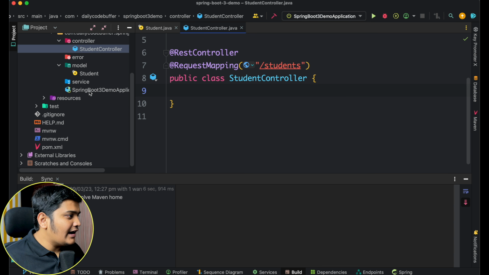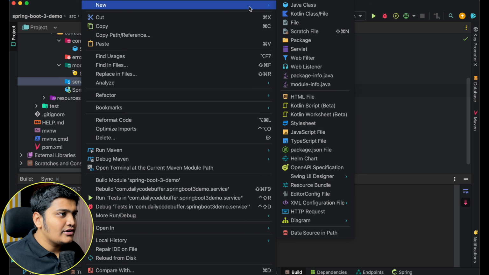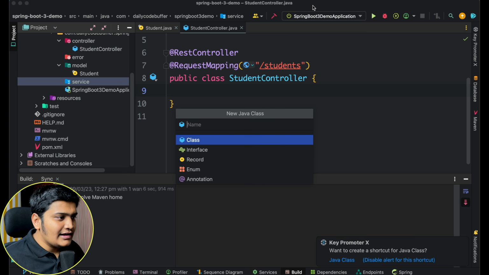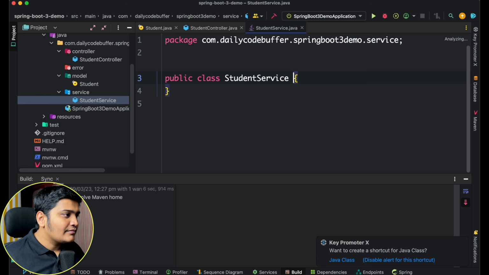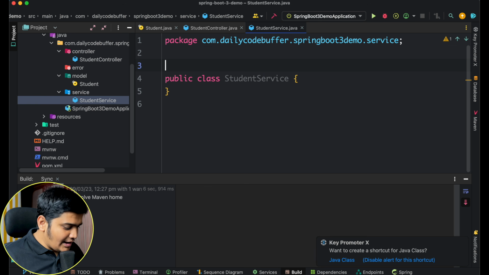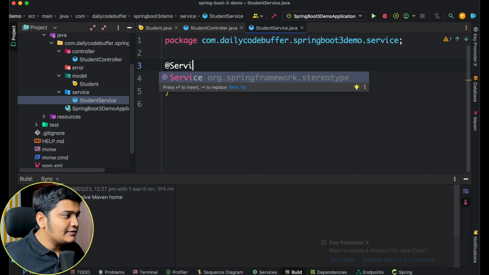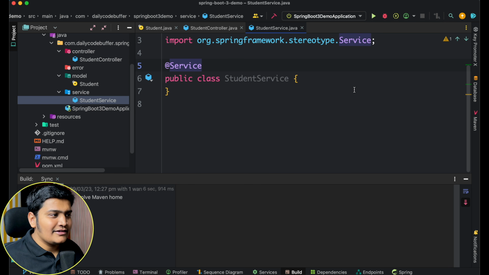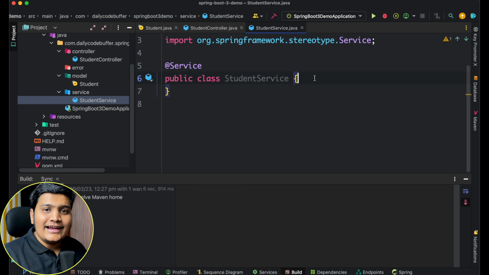Now I will add a service layer as well. Let me create a class, StudentService, where I will add the business logic. As this is a service layer, I'm going to annotate it with @Service. You can see that the service layer is created. Now I'm not directly using a database or anything. Whatever data I'm storing, I will store in a particular list here.